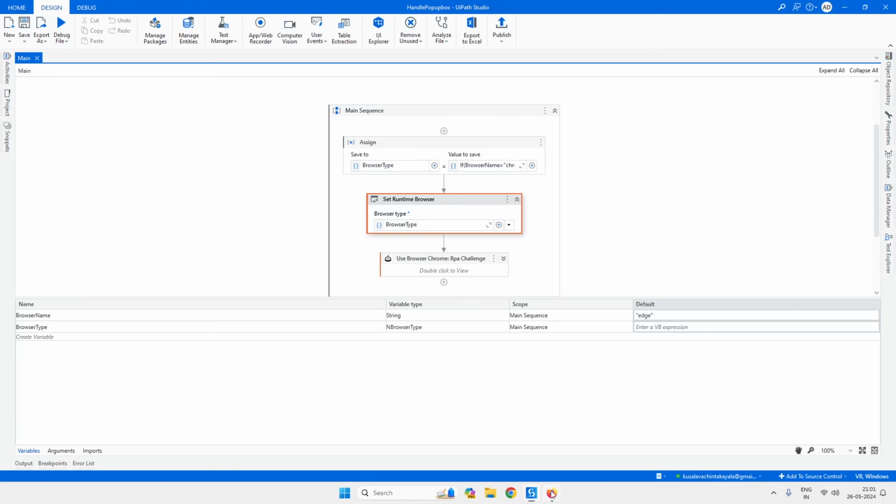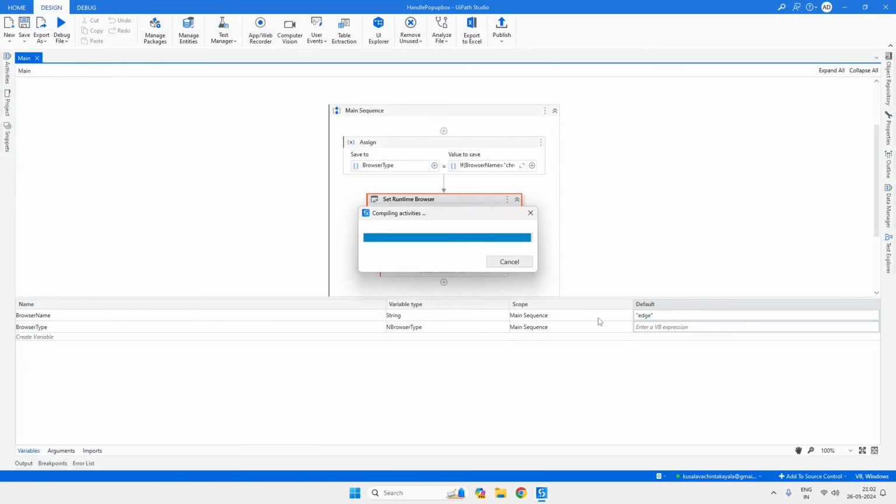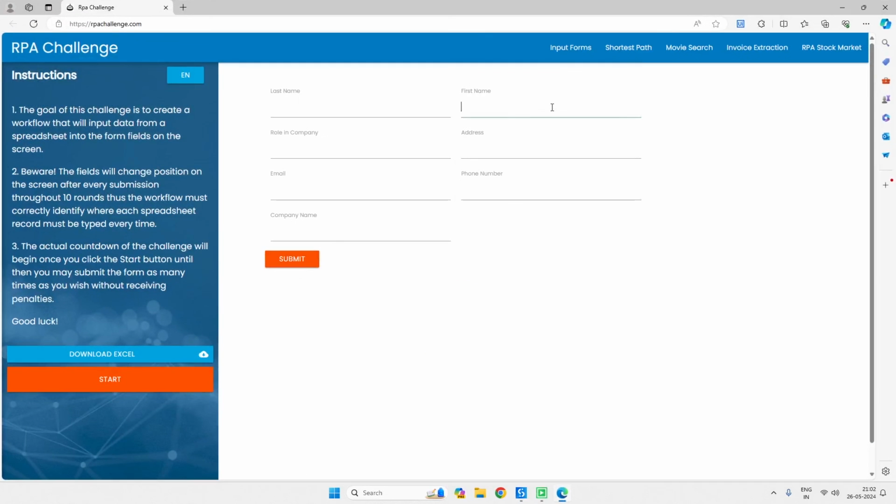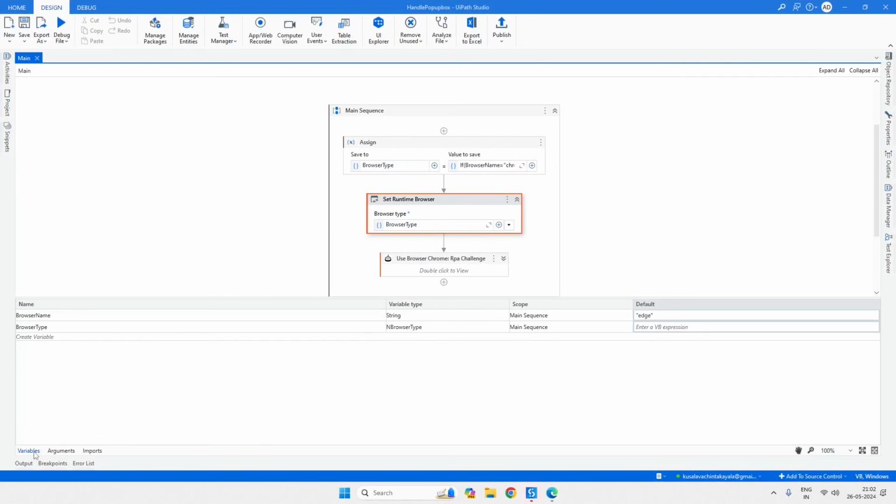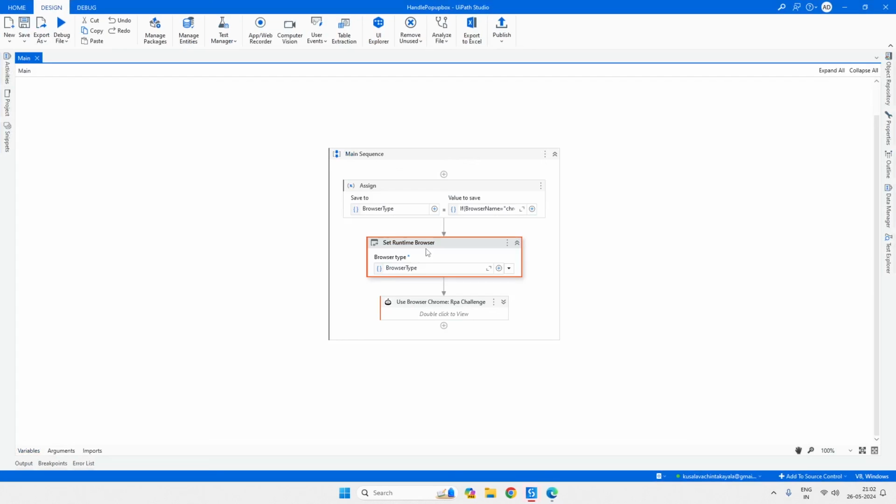Now let me execute this by closing it. Now it should open Edge. Perfect. Now it opened Edge and it is inputting the information. So by simply adding this Set Runtime Browser, we can implement our cross-browser automation or cross-browser testing.